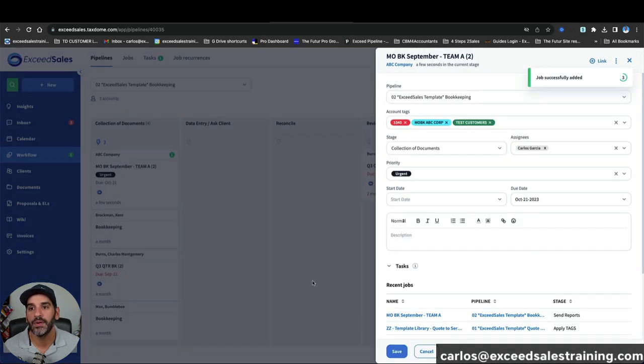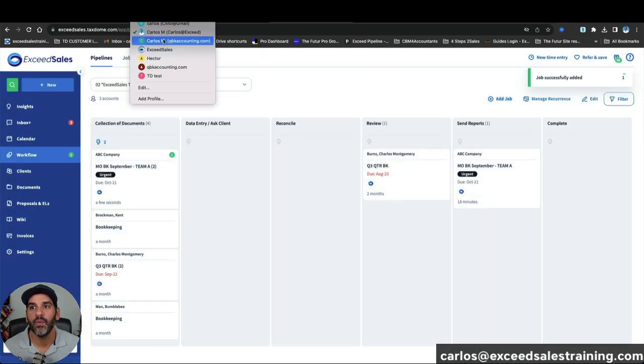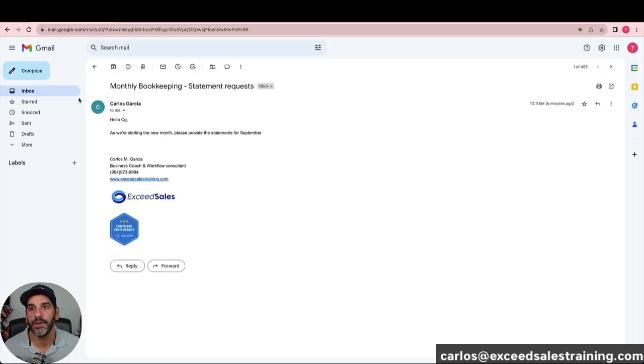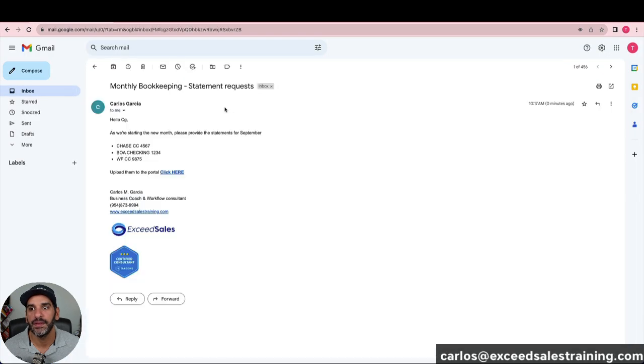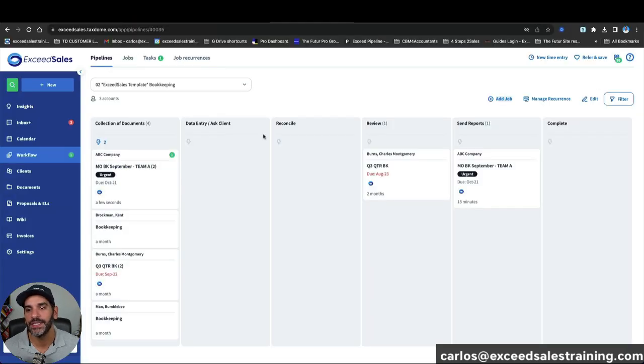All right, so we're moving it one more time, and let's check out what it would look like from the client's point of view if they got this email. So now you could see it's a lot more customized to the client. So I think that's a really wonderful feature. If you have questions about that, drop it in the comments or send me an email, and I'm happy to help you walk through that.